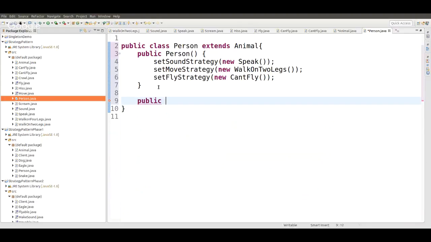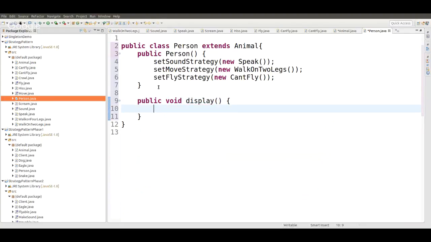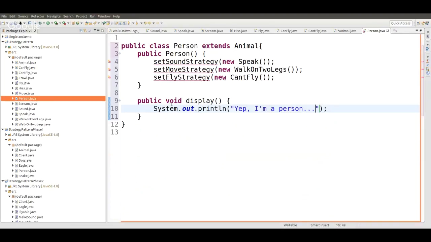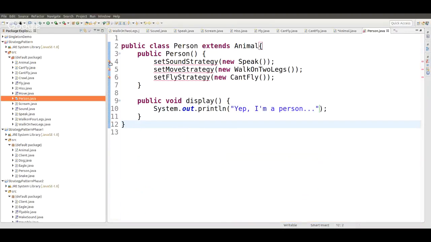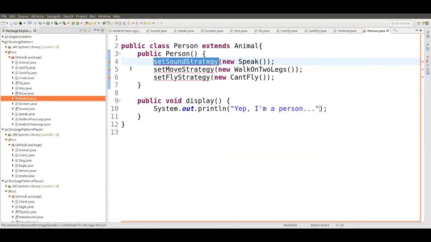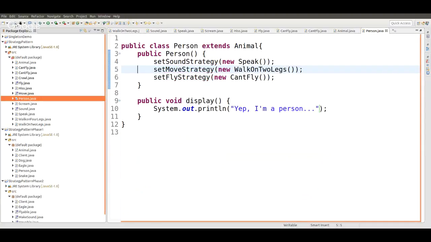And each person looks different, so we can have a public void display method which tells, yep, I'm a person. That's how you create it. We need to save this one.